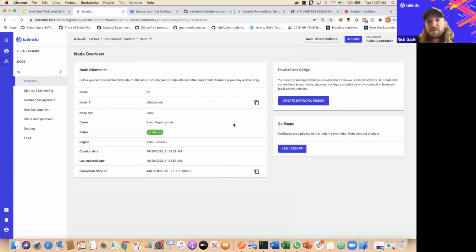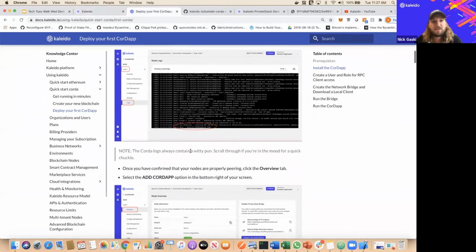So how did we do? So I think we did that in about 20 minutes. So again, all I did was go step by step through this documentation, the Corda Quick Start Guide. Again, every single person can sign up for an account on Kaleido. You don't even have to put in a credit card. You can use our free starter plan, or you can use our team plan, and you can experiment with this Corda functionality and/or with the Ethereum functionality as well.